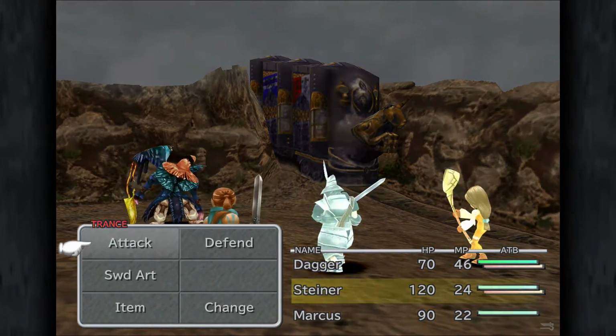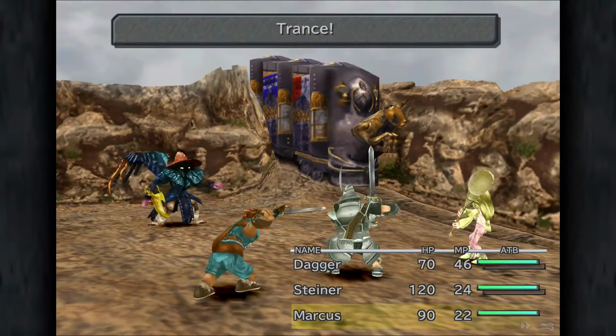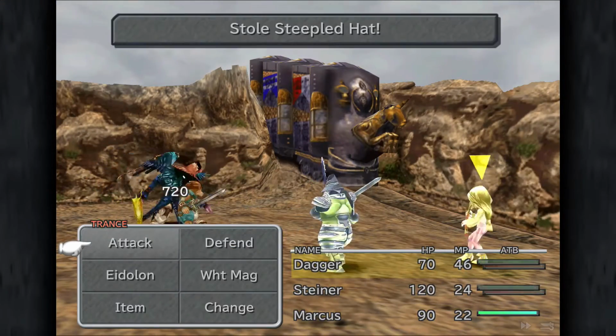So I've just gone into battle assistance here so that I can get it stolen quickly. I did do a few attempts without it, but I wasn't having much luck, so I lost my patience in the end, which is why I've just used battle assistance.